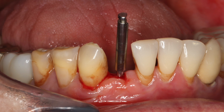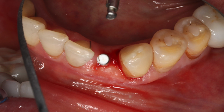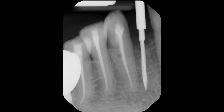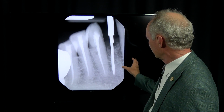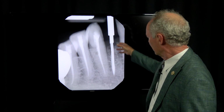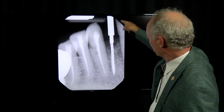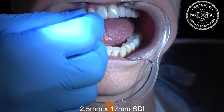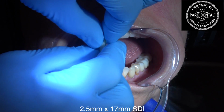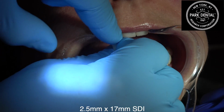It's a pretty delicate drilling operation when you've got teeth in such close proximity. Okay, so see, we're good here. It may be an angulation issue, but when I'm placing the implant, as I screw it in, I'll kind of move the top part of the implant to the cuspid side or the distal, which kind of moves it to the mesial, but that's fine right there.